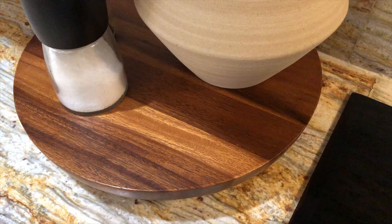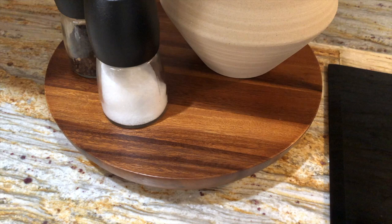I decided to use this as a riser in my kitchen for $5, and it is so heavy. The scratches are very minor, and for what I'm using it for, it's serving the purpose. I thought this was a great deal. So you see, guys, don't pass up on the wood items. Look through the wood items. There are some amazing deals in there and things that you can upcycle and give a new meaning, a new life, a new purpose.